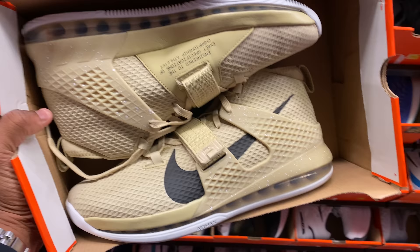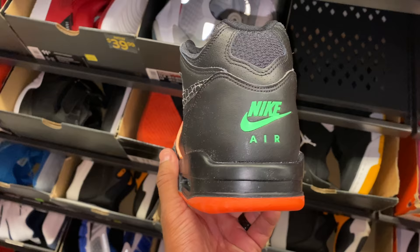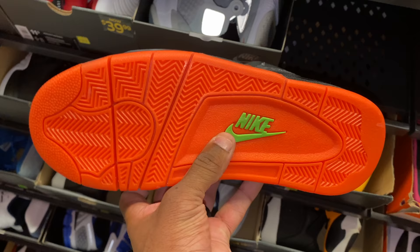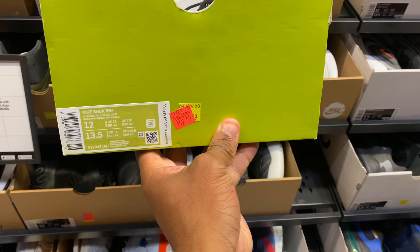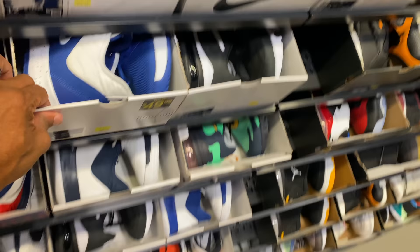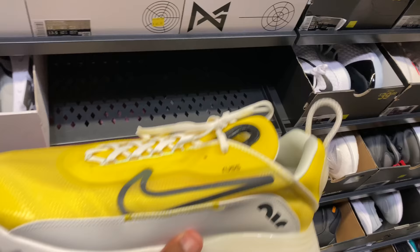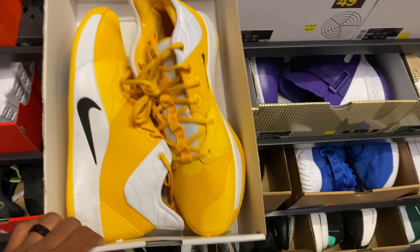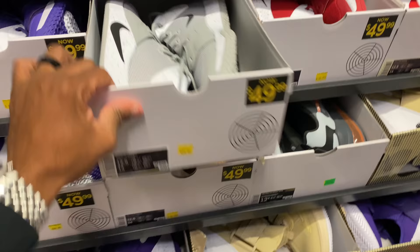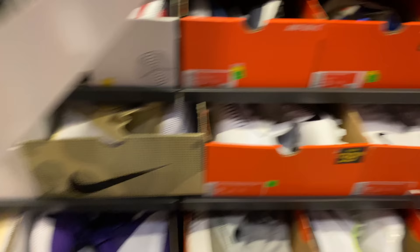These are 2020 lows going for $70. These are the Halloween Flight 89 quick strikes — kind of an orange blaze colorway — going for $50. PG3s here for $45 after the 10% off. More PGs, some Kairis, some Nike IDs for $60. Russ by Russell Westbrook shoes as well. And a whole wall of PG3 promos for $50 in size 12.5 — you got the Big Bird, the Barneys home colors, silver/platinum, maroon, candy canes, Charlotte, and Celtic home colorways.